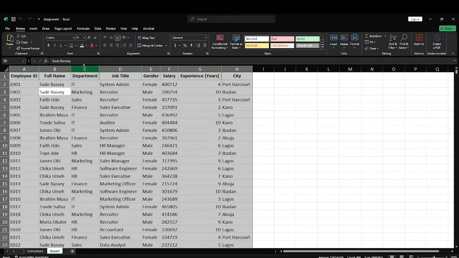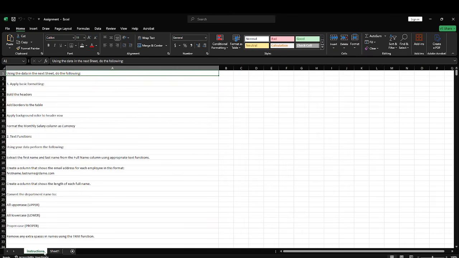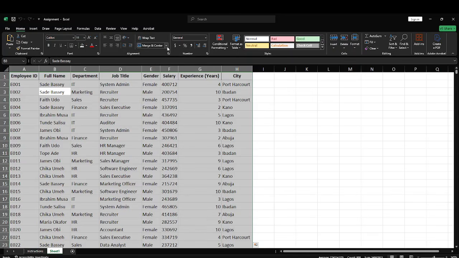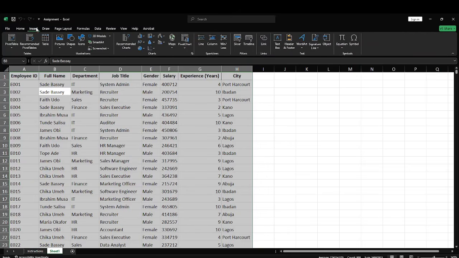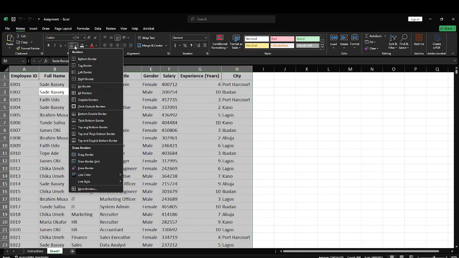Now I will go to add borders. All borders.